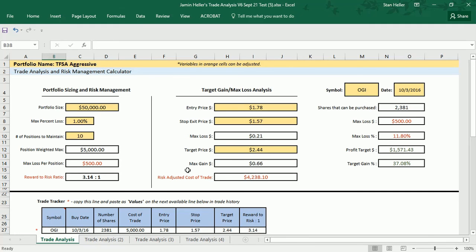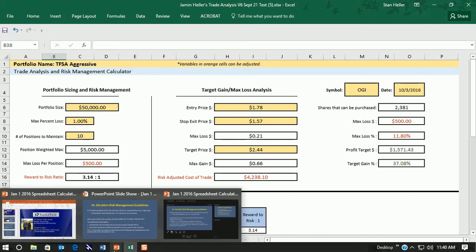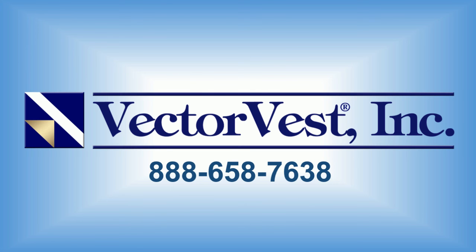total control of your emotions and you're in total control of the overall trade, and it's a really good feeling, and it does lead to more successful trading and more profits for sure. Alright, so hopefully that helps everyone. I think you're going to enjoy and really love using Jamin's new spreadsheet.